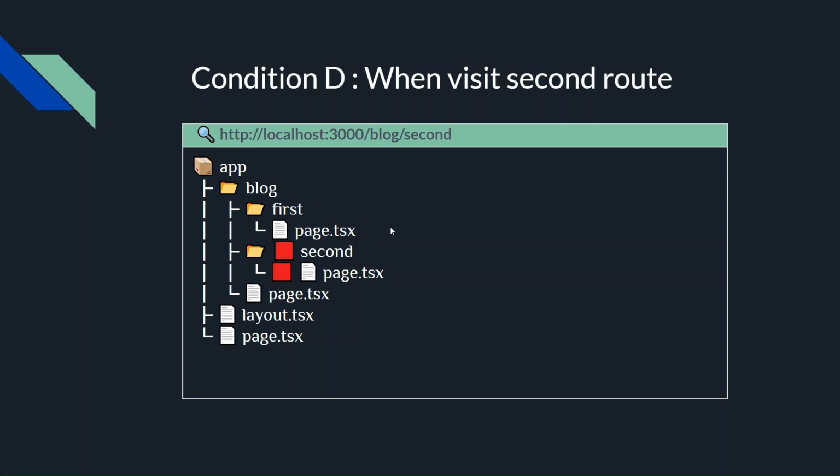And after that, when we visit the second route, like localhost 3000/blog/second, the second folder and its page.tsx will be activated, and this is how all the nested routes work. So I hope you understand how nested routes work. In the next video, we are going to understand what dynamic routing is. So that is it for this video on nested routing in Next.js. We covered how to organize the files, and we have also created the blog page, and inside it we created nested routes, like the first and second folders.